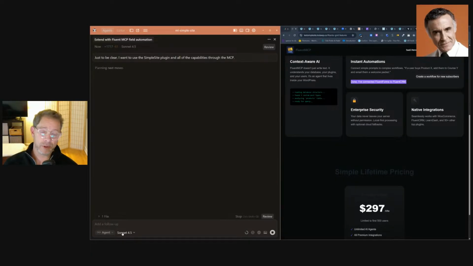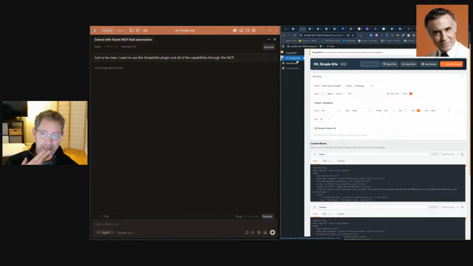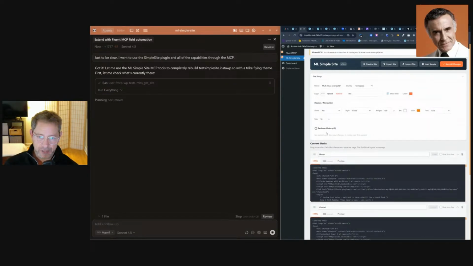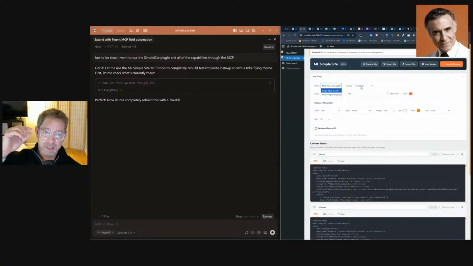Now, what I've been doing with all of these plugins while he's working on that is if we go in the back end and you go into the dashboard, you'll notice a couple things that are interesting. First of all, I added revision history so you can save stuff. You can have optionally or not have a header navigation, logo, title, optional title, no title. You can save this and share this as a single page or a multi-page for navigation. Display it on the home page, disable any specific page if you want. Like you can literally have it as a secondary site page.